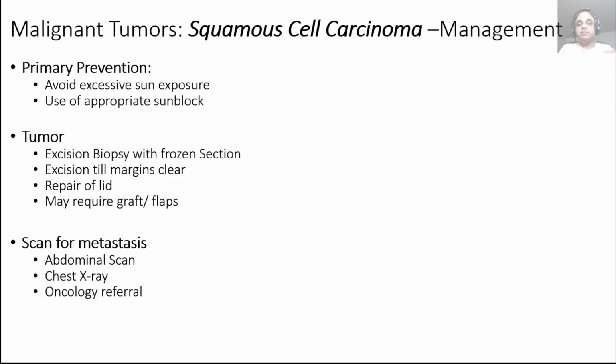You need to scan for metastases here, and that's really important. You need to scan for metastases because this disease can metastasize and can potentially kill. So once the tumor has been excised, you send the patient to an oncologist for a proper tumor scan or evaluation of the tumor, which might include abdominal scan, a chest x-ray, and even an oncology referral.